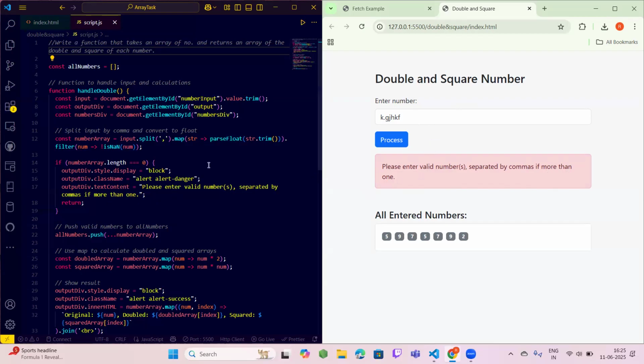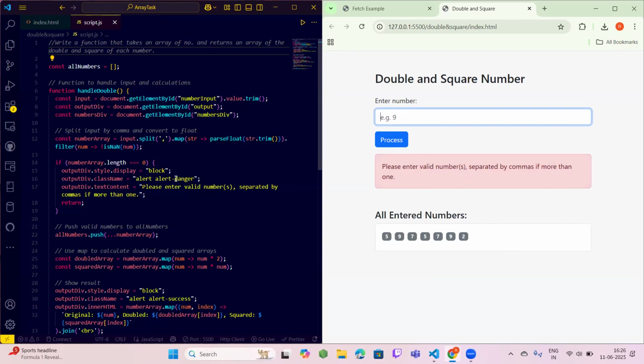So this will be the output tip. We just created the output div ID for this section. After pushing the process button, we get the result using the output ID. So this is the result if we took a text instead of a number. So this is the validation message: please enter a valid number.